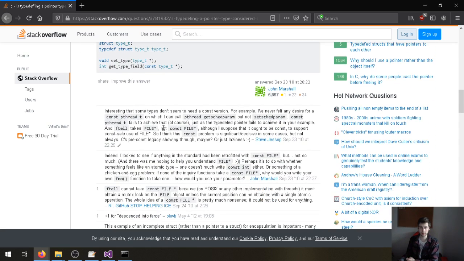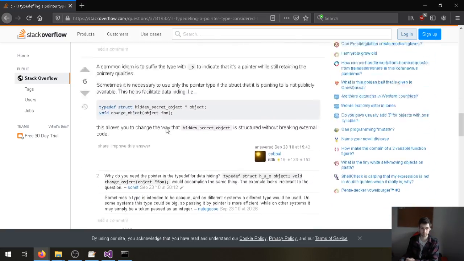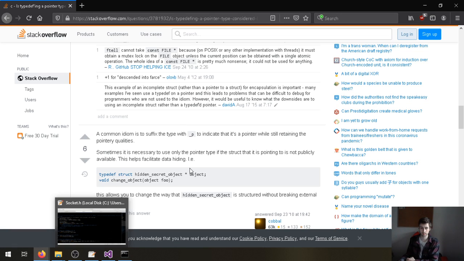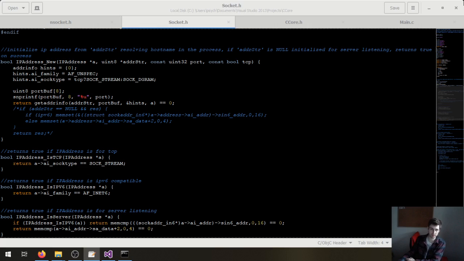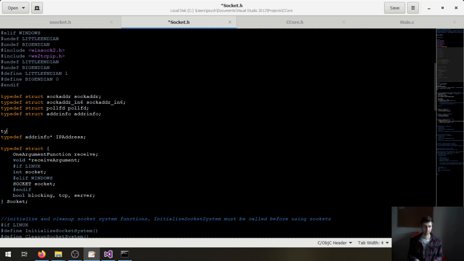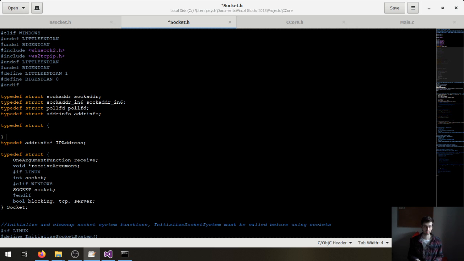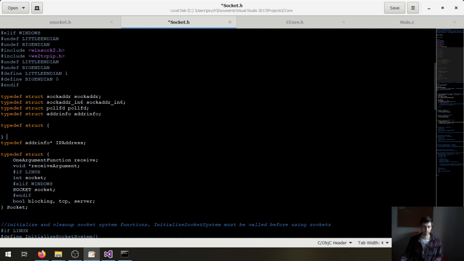Doesn't play well. Oh, so it's specifically used to actually hide structures. So in my case, I don't want to hide this structure. Actually, hold on, let me see something.